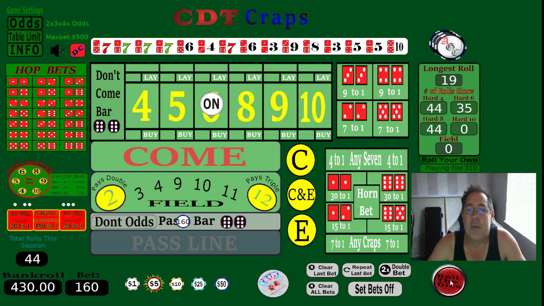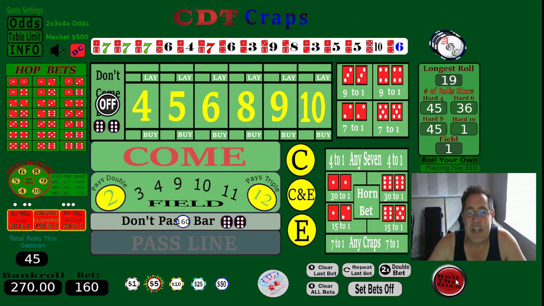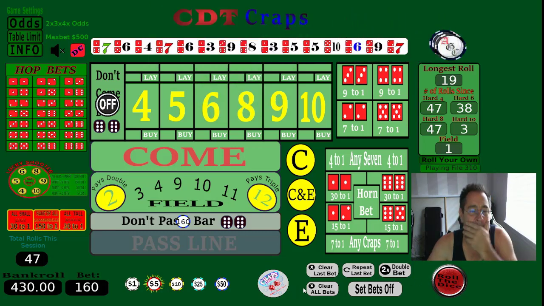By the way, I was just talking with God of Gambling, Crap Strategies Live. All right, so we're going to stay at 160. Again, last year we were in Vegas about this time, but right now it's flooded, man.